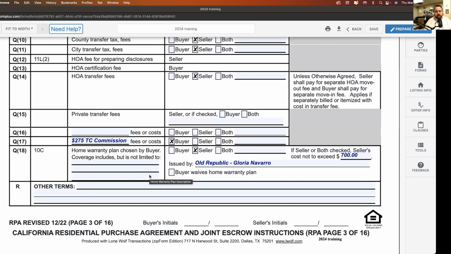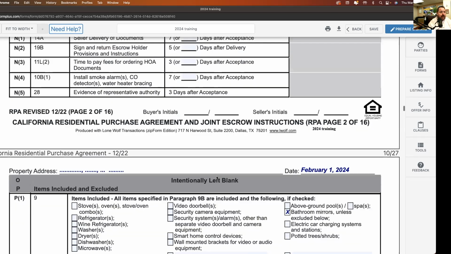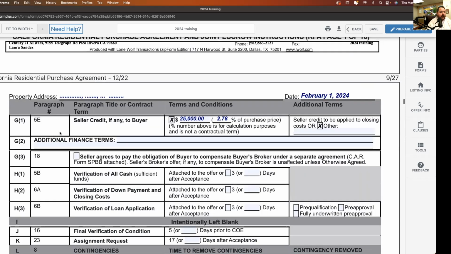Okay. And just know, you guys are required to... Yes, Danny, go ahead. Hey, so a quick question. Is this where we actually stipulate that the buyer is participating with the down payment assistance program? No, that's back with additional financing terms. That's way back here. Right here in 3G2 is where you would address that.